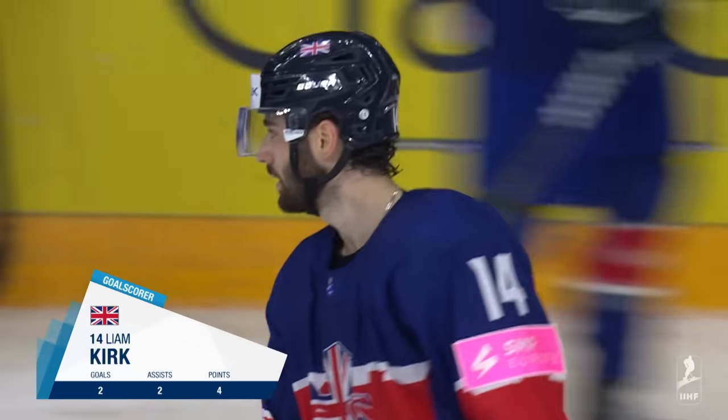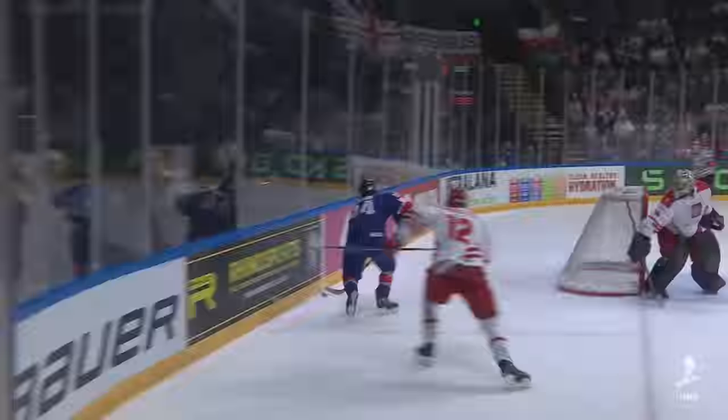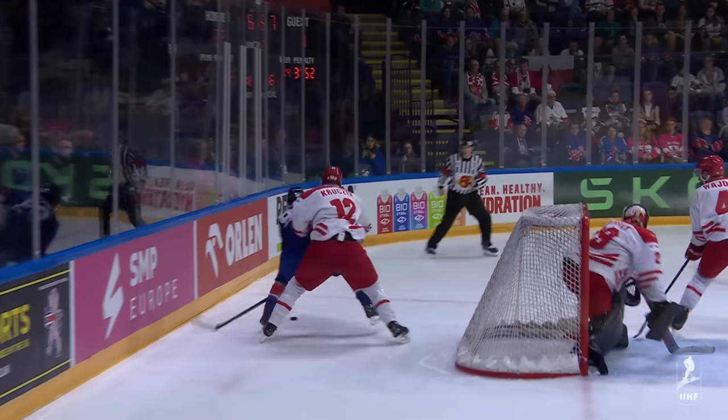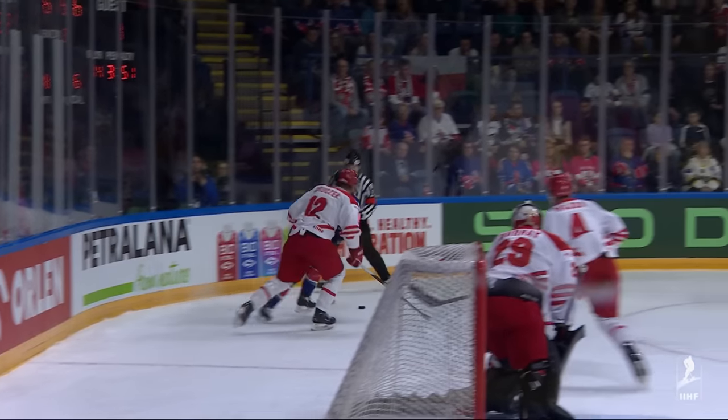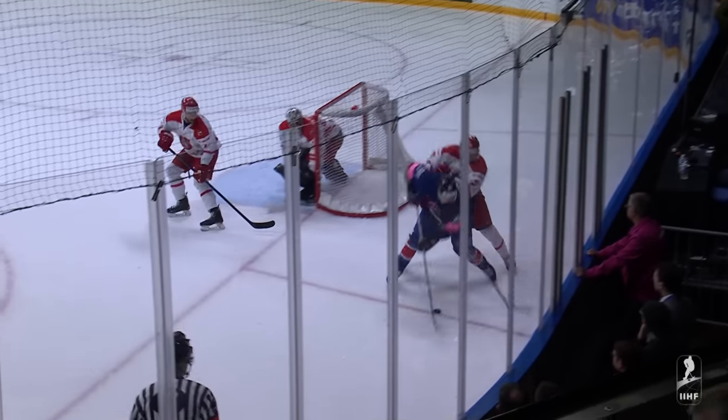What a shot from Kirk, taking advantage of the 5-minute power play. And what happens here is Murray sees Dowd going to the net. Good job down low from Nielsen, just battles his man in that one-on-one battle. And Kirk, from a bad angle, just stuffs it between the legs of Murray.